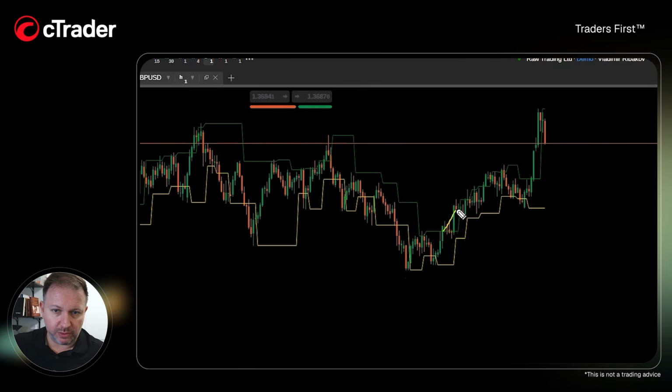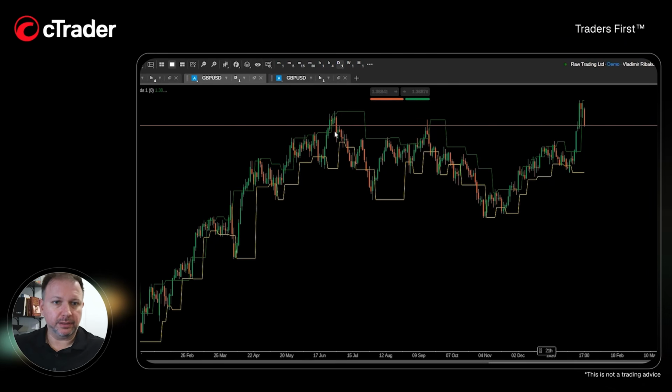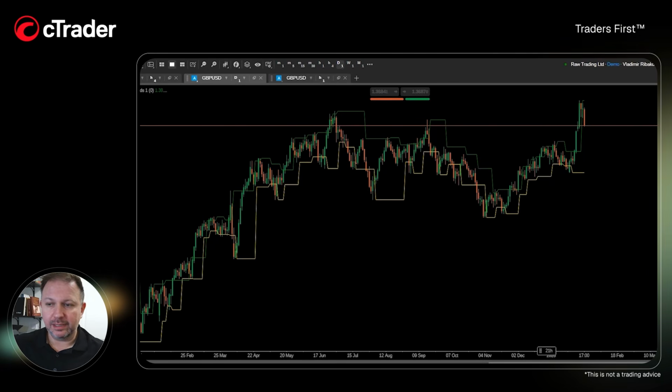And what happens right after that? The band starts to slope to the upside, showing bullish market conditions, and that's how we spot good bullish opportunities. Of course, bearish is vice versa when it comes to showing breakouts in the bearish direction, like for example here.